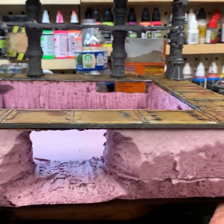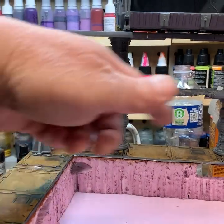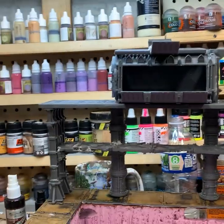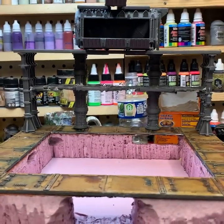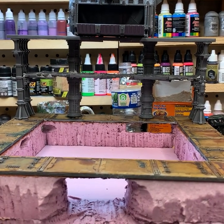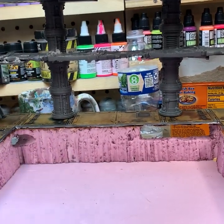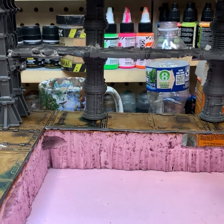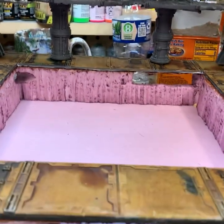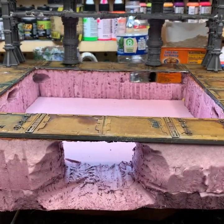Then we're going to come back around. So I'm planning on putting double doors here like I did with this one right here. And the fence line needs to happen. I need to detail up here. We need to add some gubbins and stuff. I'm still trying to figure out whether I need to partition things a little bit more. Maybe put a railing up here. The fence is going to be here. There's a little bit of a space issue going on with people standing here. I'm going to have to get some models and just do a little bit of testing on stuff. But other than that, that's where the tile's at right now.